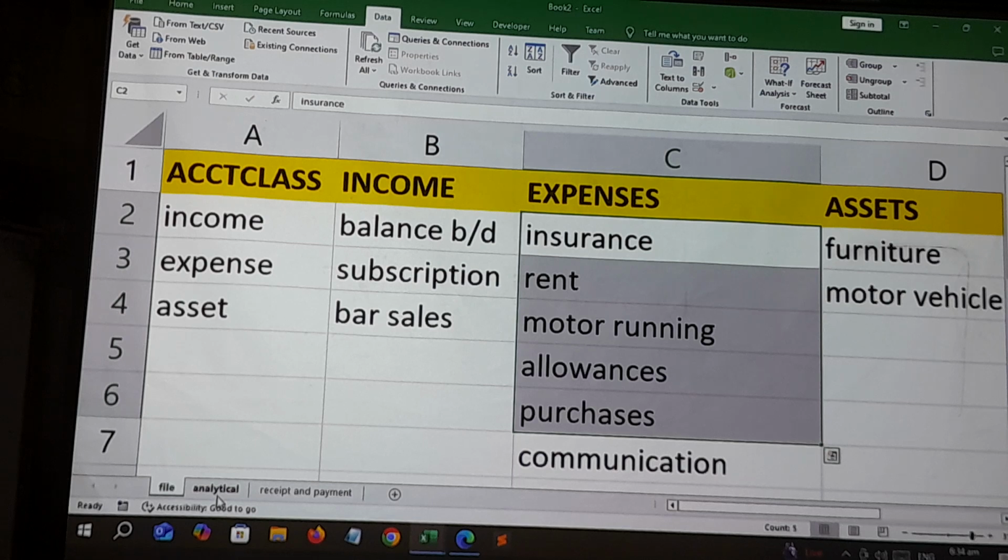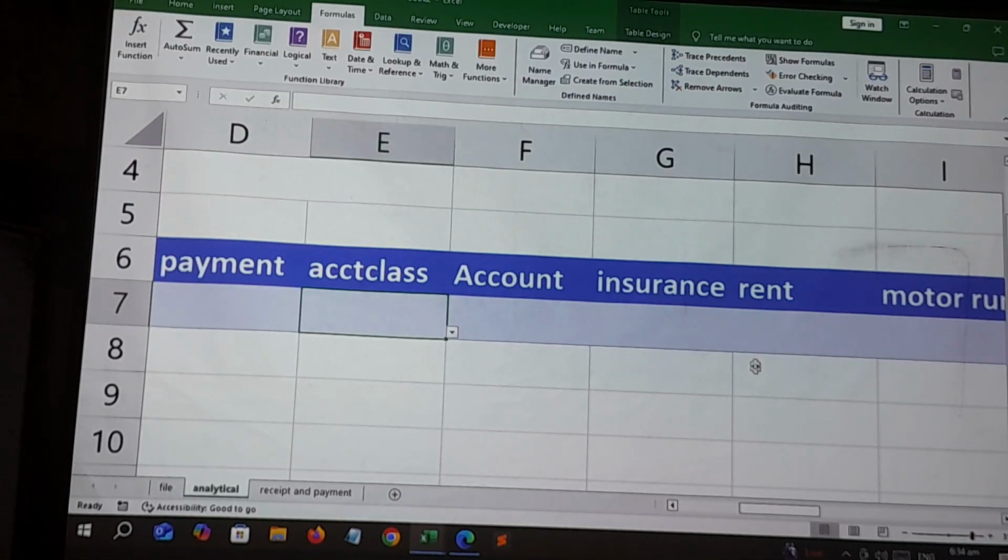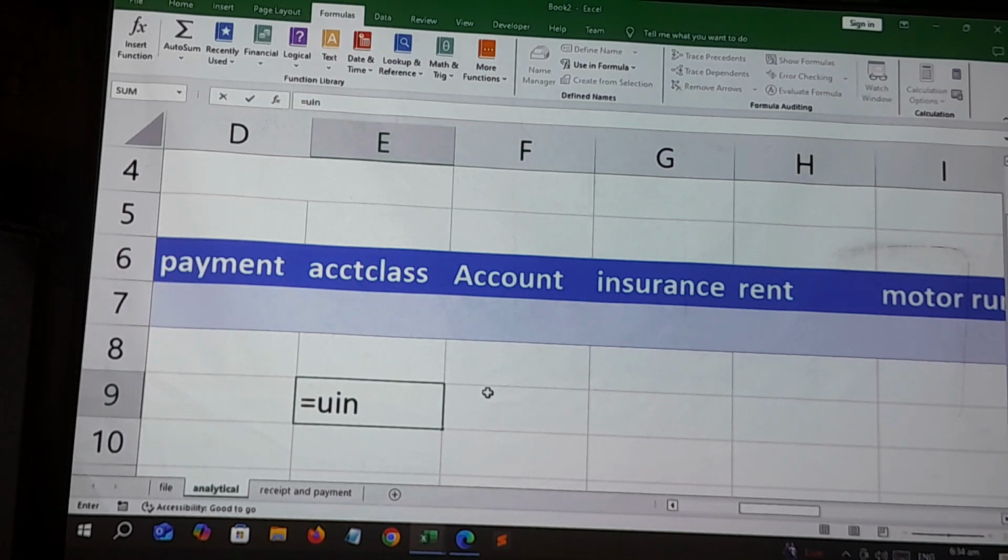Because of that, we will be using a formula inside the data validation. So inside the data validation, we will say equal to indirect, then you open bracket, then mention the cell, which is E7.